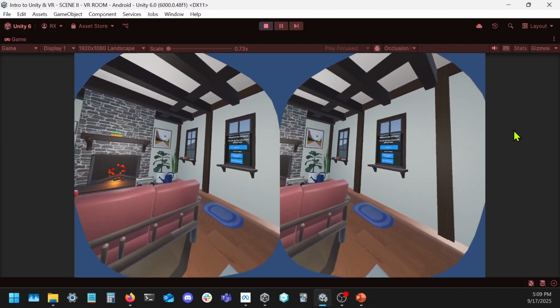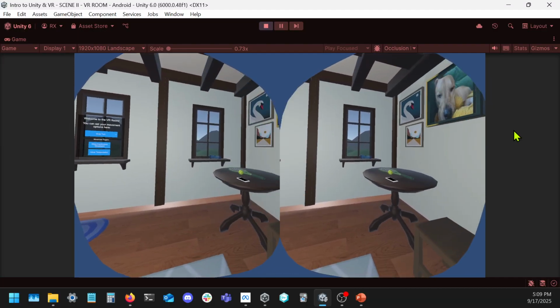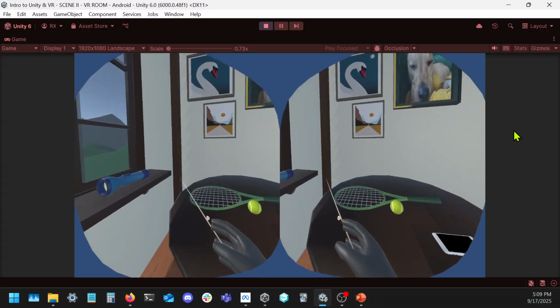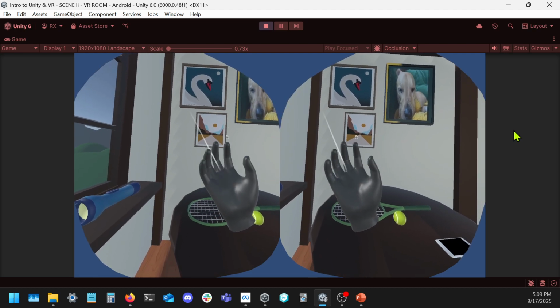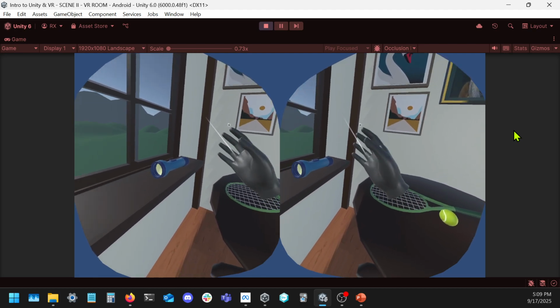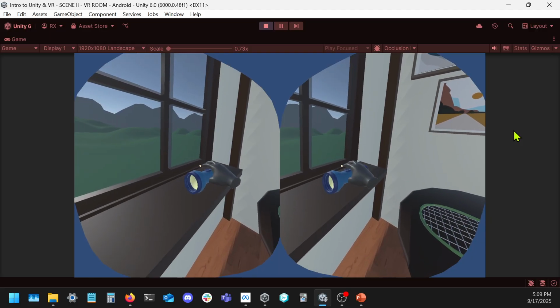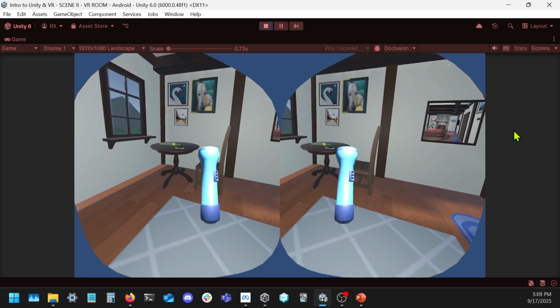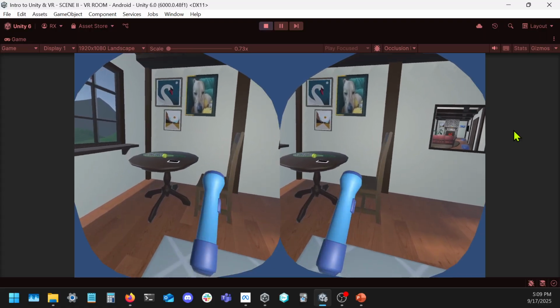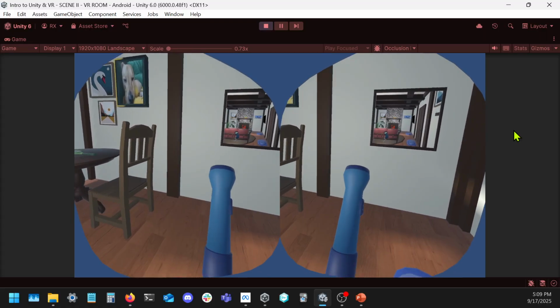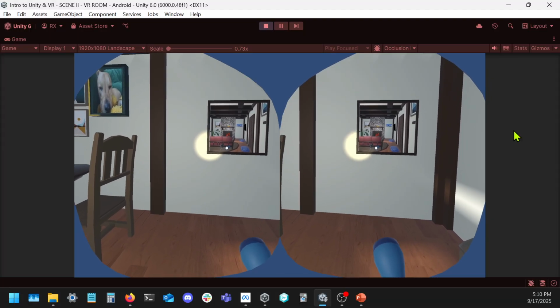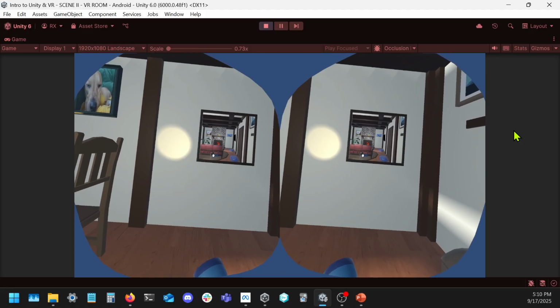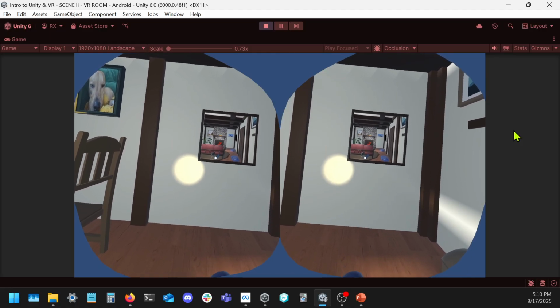All right, now I'm going to show some of the interactables that we have in this project. So, for example, now we're going to use the grip button to grab this flashlight. So now I've grabbed the flashlight, and if I click the trigger, we'll see that the flashlight actually turns on and off whenever I click it.